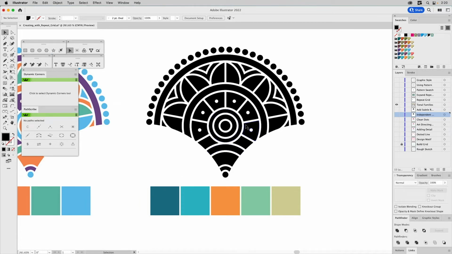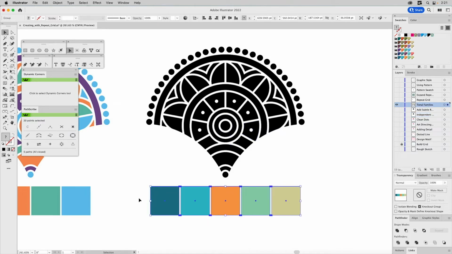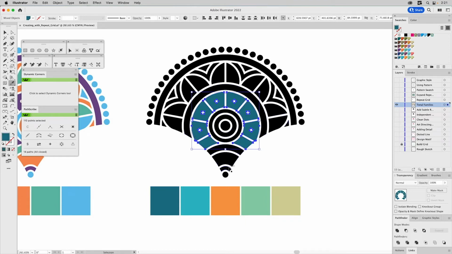I actually have a script that, when I create a new document, will create a grid like this that I can use for that. It's just something I've developed a habit for over the years and stuck with, and it's a good creative habit. So we're just going to select some of these and start coloring and see how we want to apply the color here.